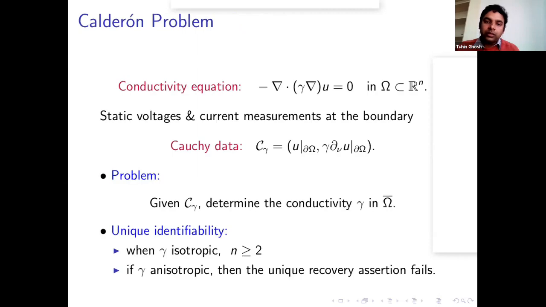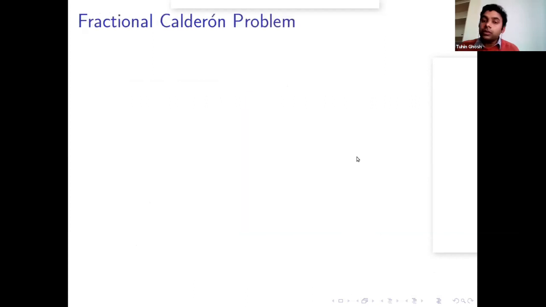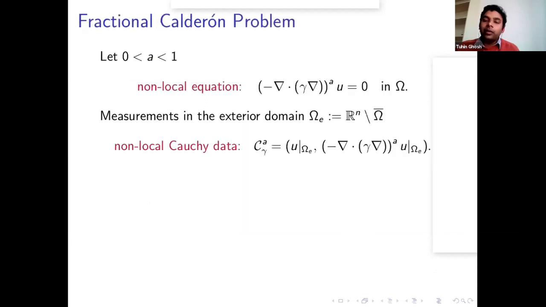in this case, the Cauchy data was defined over the boundary. So this was n minus 1 dimension, and this is n minus 1 dimension. So you had this count of 2n minus 2. So this is a big change. You gain two more information. So anyway, that's one thing.